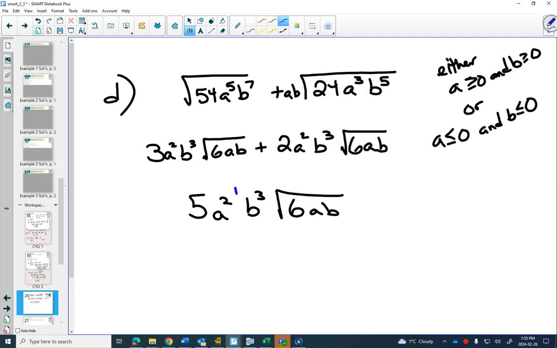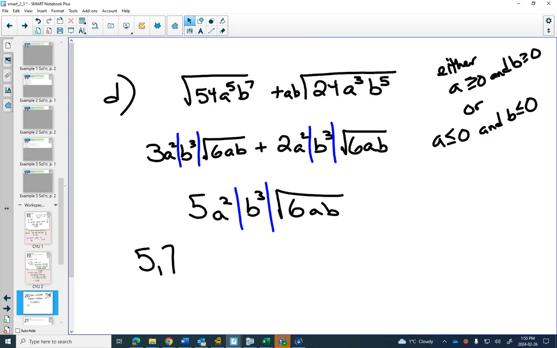Technically, whichever one you use, I'm going to put absolute values around the b cubed, because it would have to be positive in the end anyways, when you pull it out. For this to work. A little bit complicated with the variables, a little bit complicated with the absolute values. Try questions 5 and 7 right now to get some practice in.